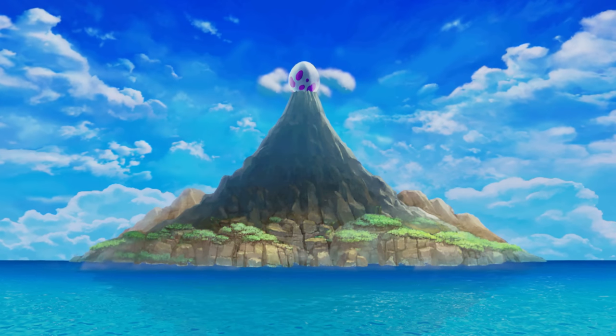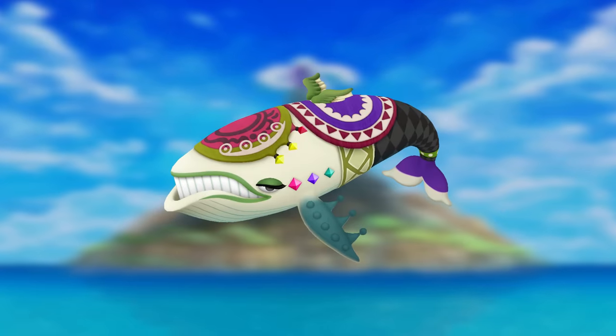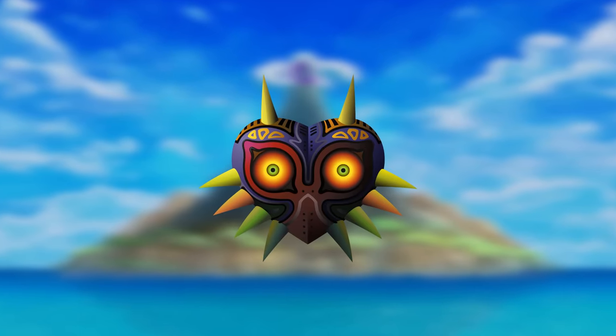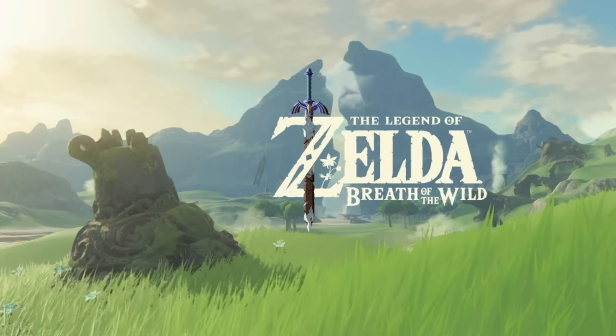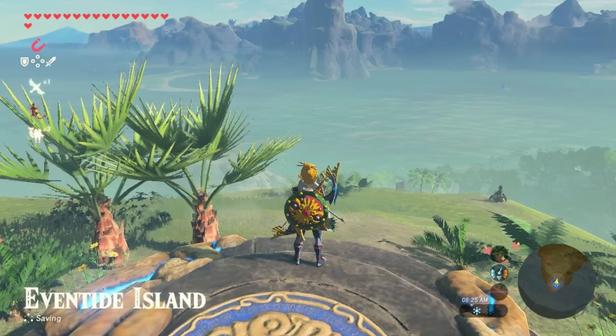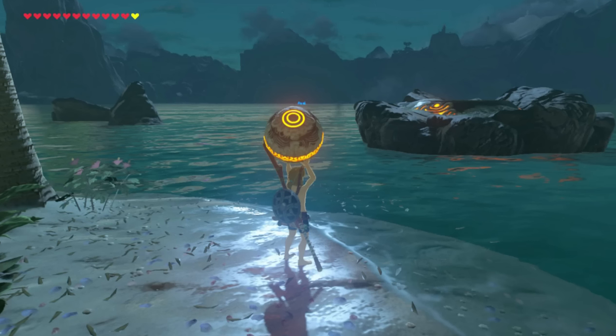Koholint was real. Koholint Island is the place that Link's Awakening takes place on. This island exists in the Windfisher's dream, similar to how Majora's Mask was able to create Termina. This island can be found in Breath of the Wild too. Kinda. There's an island in the game called Eventide Island. You know, the island that forces you to find 3 balls while taking away all of your gear?